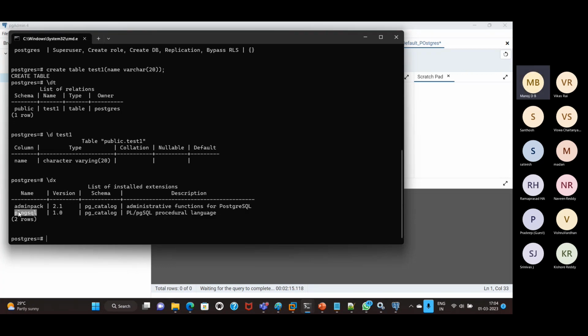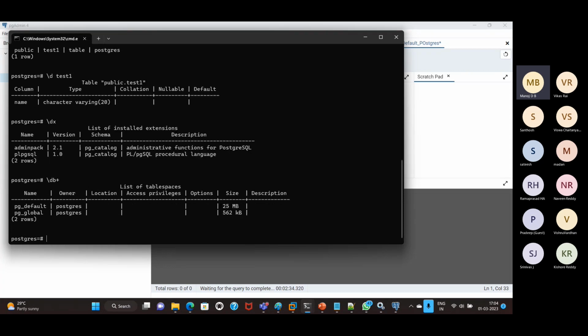And also you can check the default tablespaces: pg_default and pg_global. Tomorrow I'm going to explain all the basic things inside the database server.